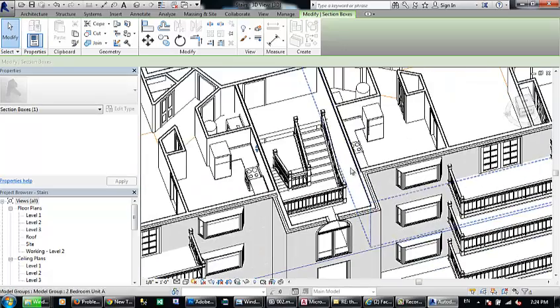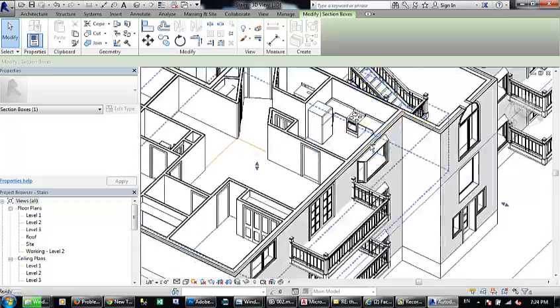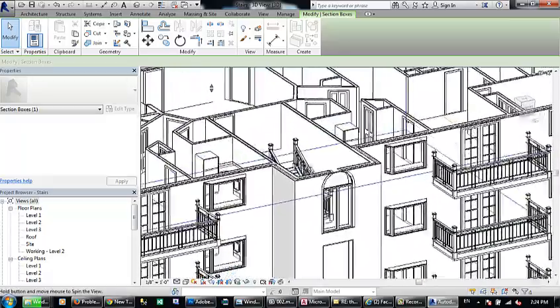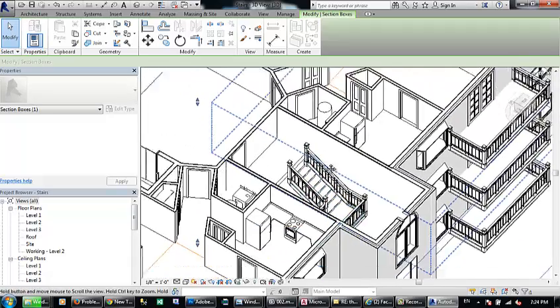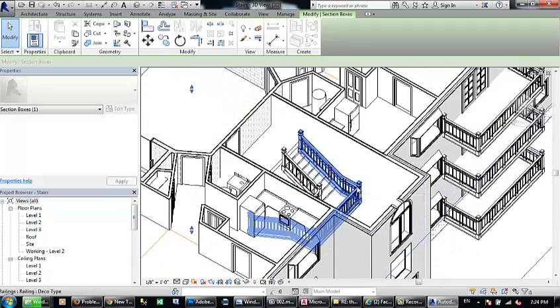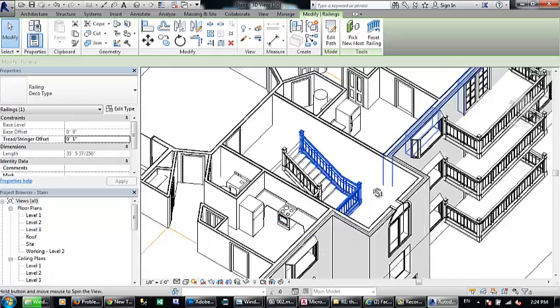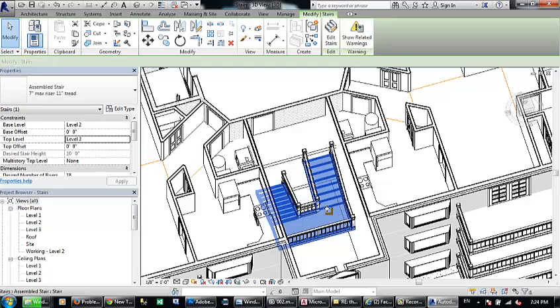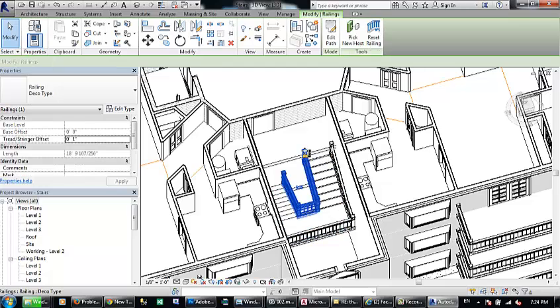Okay, can you see the stairs here? It has been created in 3D along with its path, also its railing. Now this railing is a different family, by the way. There is a railing here, there is a railing here, and there are the steps here. If you want to change the railing type, you click here and then change its family.